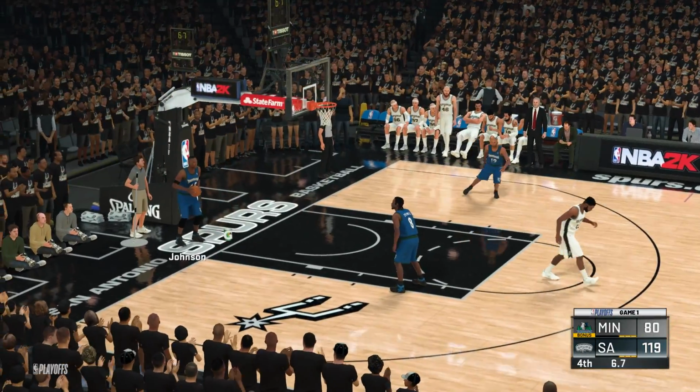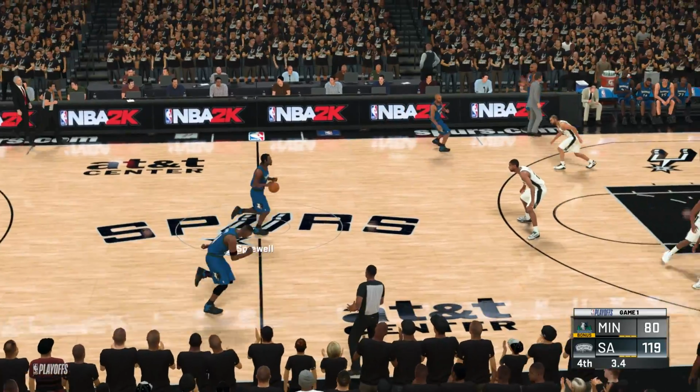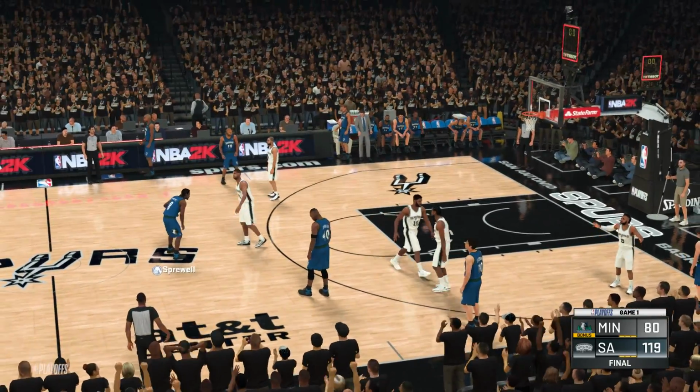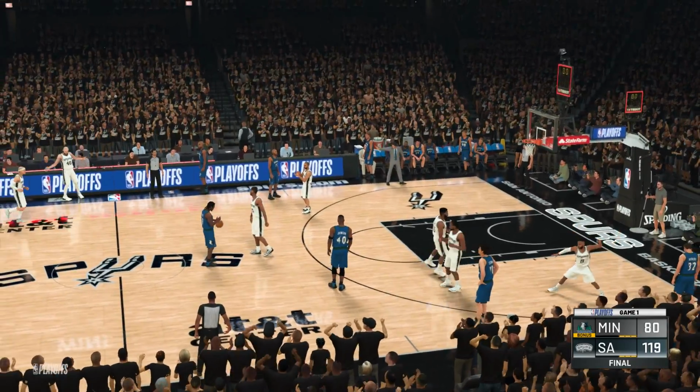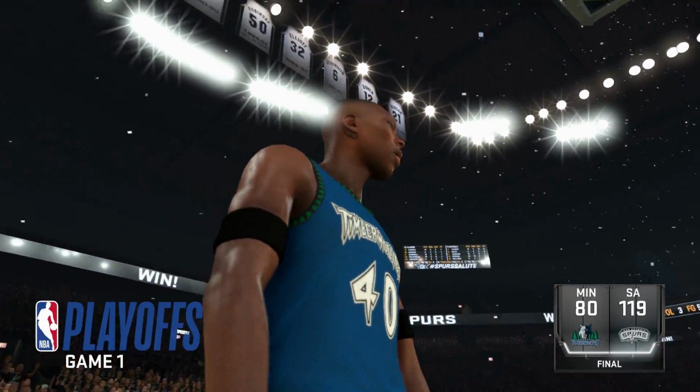The 2014 San Antonio Spurs are on a roll and they are headed to the Elite 8. If you pick this team, they are getting closer and closer to the Final Four. 119-80, big time win against this Minnesota Timberwolves team who won on a KG game winner last week.